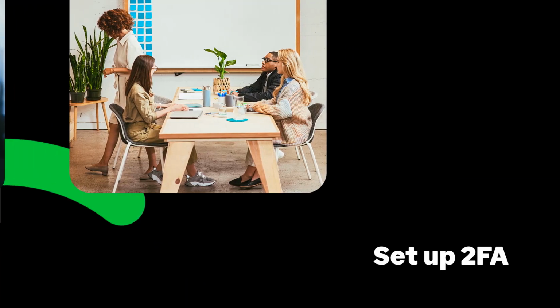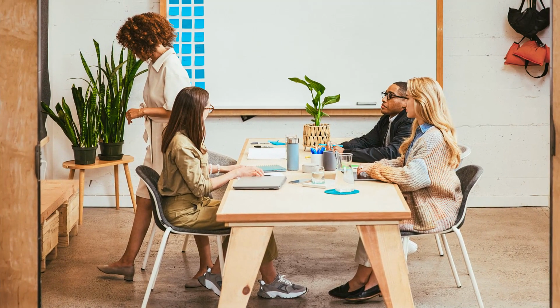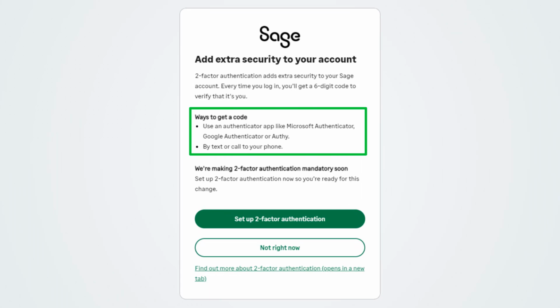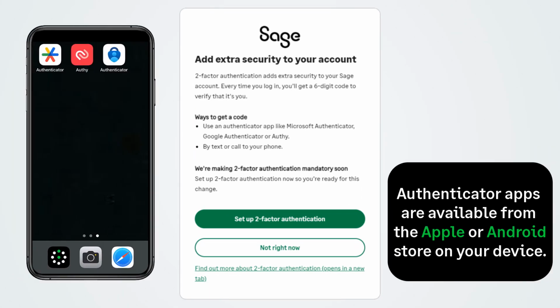The setup process is easy, and there are two options to choose from: using an Authenticator app or receiving a code to your phone. We recommend using an Authenticator app as they provide the best level of security. 3 popular apps are Google Authenticator, Microsoft Authenticator, or Authy.